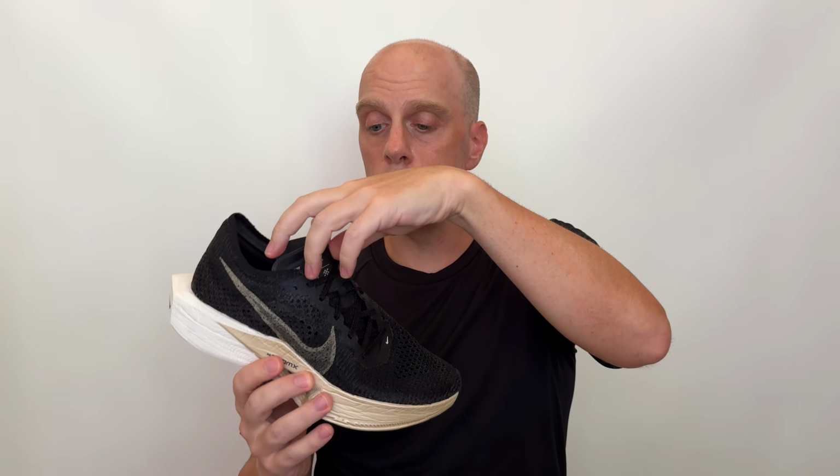Now, as I said, I'm a runner that has a high volume foot. So the volume in this, especially in the midfoot, works exceptionally well for me. I get very good lockdown. I get very good volume in the toe box area, though I do see where there is a problem for people that have a lower volume foot or a very narrow foot: there is a lot of material here at the bottom of the eyelet chain, so it does get a little baggy here, but it shouldn't give you any performance issues. It just kind of looks strange sometimes. But for my foot, I don't get a lot of bagginess there. The volume in the toe box is nearly perfect.